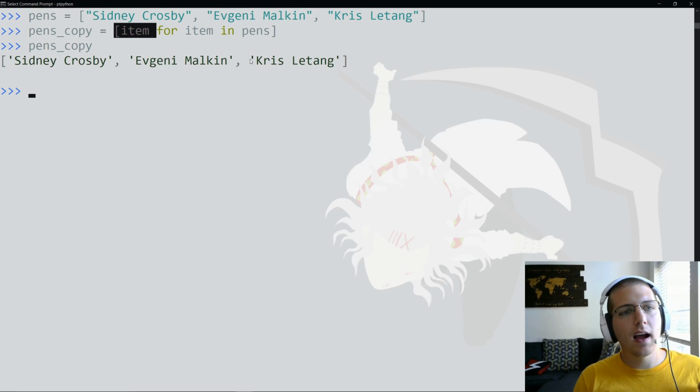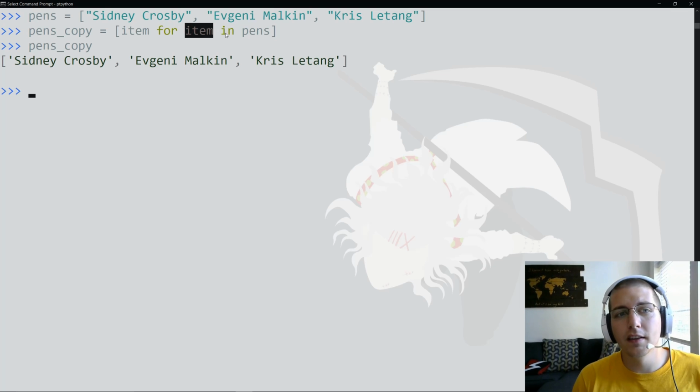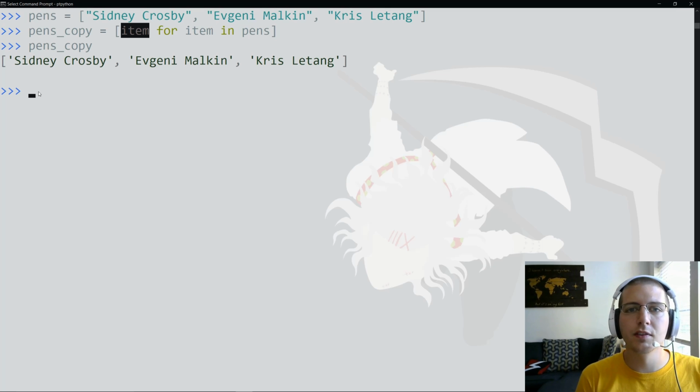And that's it. I just like the solution because, as I said in the other video, list comprehensions are fun for me. They're just fun to put together. They're clever. I don't know if they're considered great syntax, but I just have a lot of fun putting them together. And in this case, this one's pretty simple. It's just for each item in the pens, store that item. You can see how this is pretty much exactly the same as the brute force solution. We've just condensed it down to one line and removed some code like appends and extra lists and whatnot.